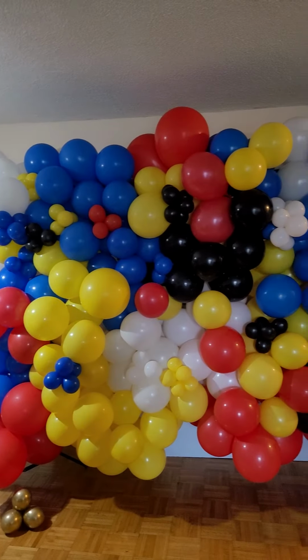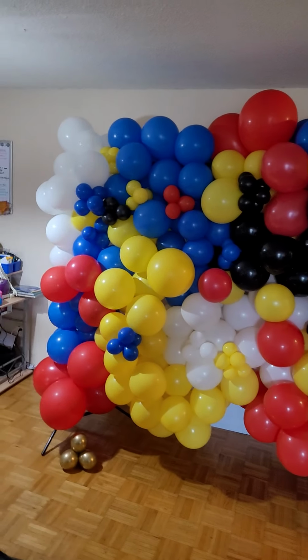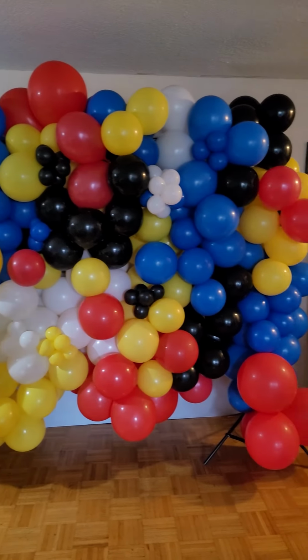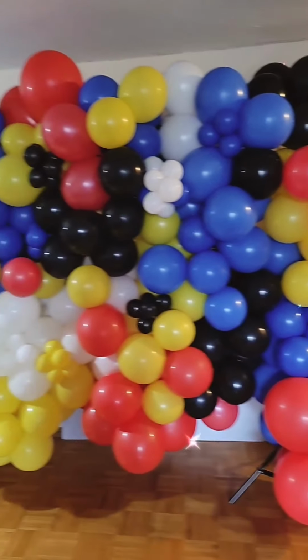So I hope you guys learned something. Maybe you got a little inspo. These are repurposed balloons. They were 2 months old, hanging on my wall, and I was able to reuse them and make this beautiful balloon wall for a Paw Patrol themed birthday. We added a couple more things to it by the end of it, but this was the foundation.